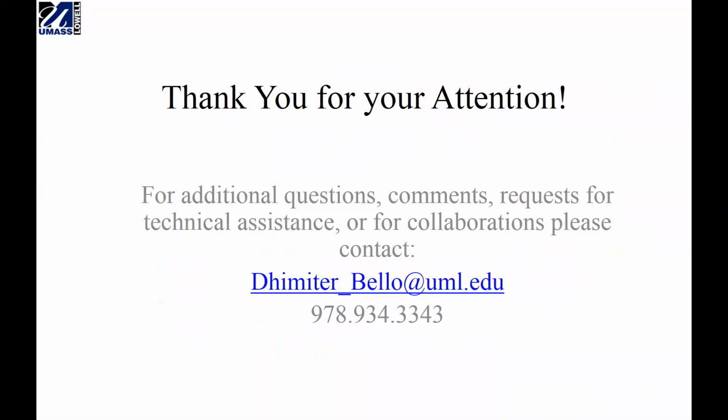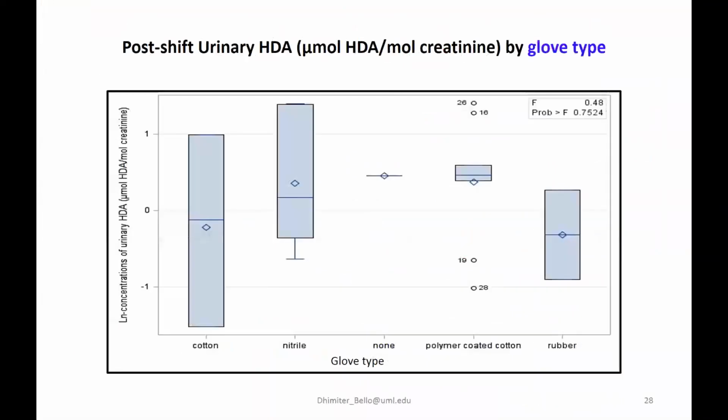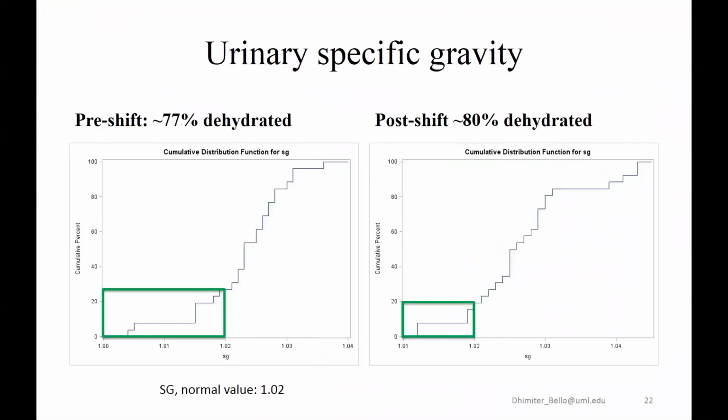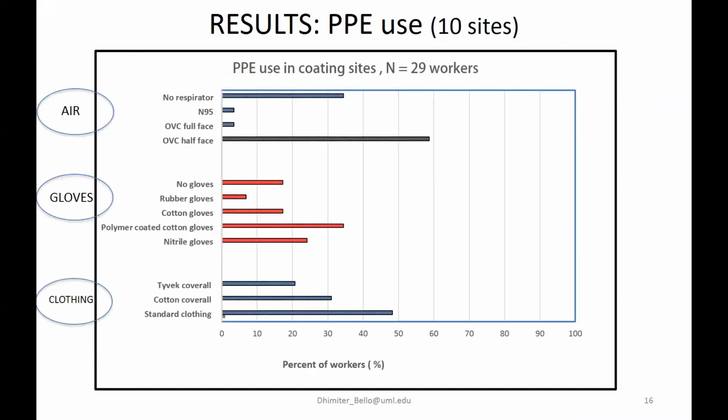Did you look at how each type of respirator impacted urinary markers, or did you just look at yes, any respirator versus no respirator? I think because the number of samples is not that large, the level of analysis, at least the one we presented, was yes or no. I'm trying to get the slide that would answer this. If you look at slide 16, we had the majority of respirators, 60%, were half-phase or FC. And so we had only like 2 or 3 respirators that would fit in the other category. And so the numbers are really small for a robust statistical analysis.